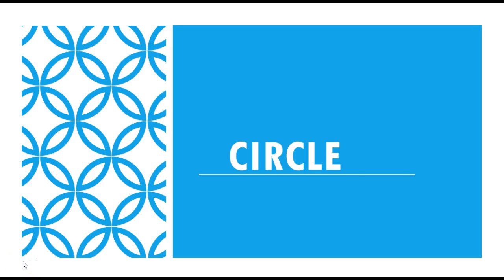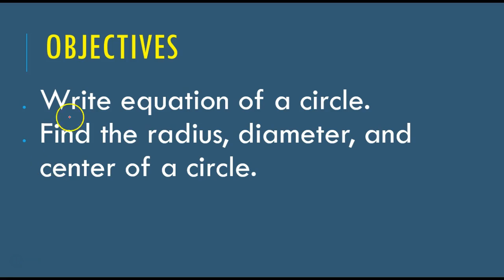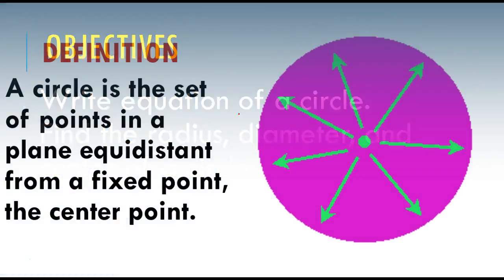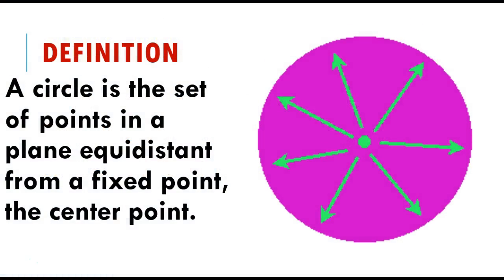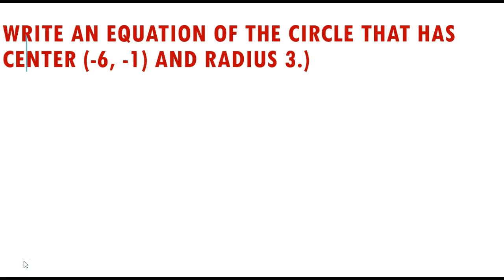In this video, we'll write the equation of a circle. Continue with circles. So we'll write the equation of a circle. Again, a circle is a set of points in a plane equidistant from the center. To write the equation of a circle, all we need is the equation. So what's the equation of a circle?